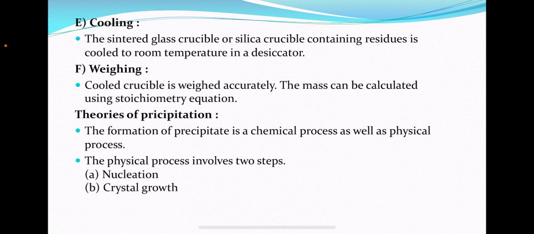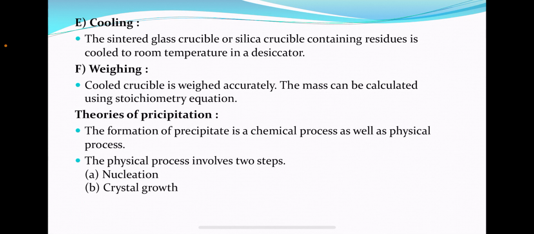Ignited means it is burnt by taking it in a sintered glass crucible. We can keep it in an oven, or in a heating mantle also. The sintered glass crucible will be kept in a heating mantle and ignited, so that all the water molecules which are present are removed. By igniting we can also remove some impurities. For example, if some low boiling point impurities are present, they will be evaporated, so in one way it also purifies the compound.